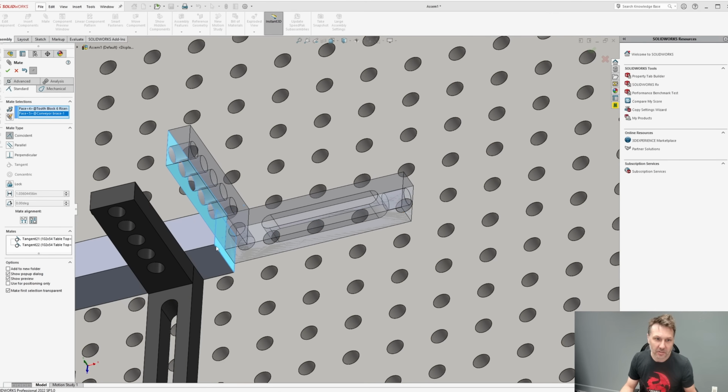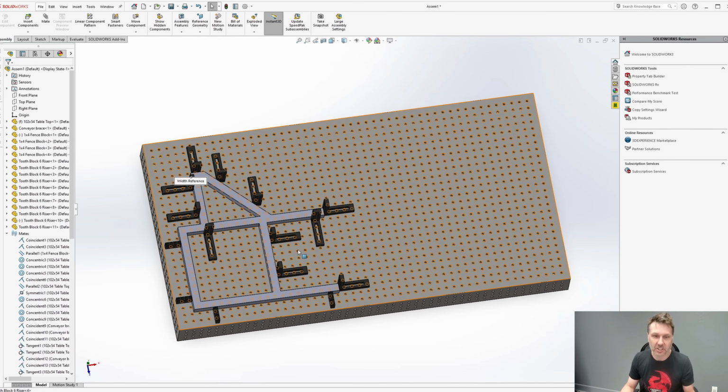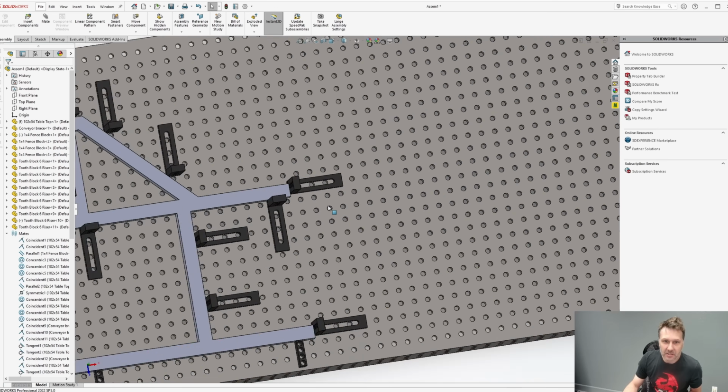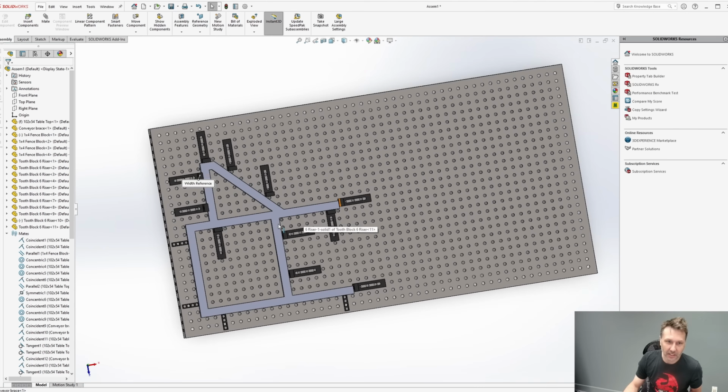Some of these blocks you don't need CAD to set up. Obviously we can pull these measurements off on the shop floor, but it's sure nice just to do it right here, and then we just have a map. As you can see, I know probably a lot of you guys are worried that these are not lined up, but that's okay because this block cannot go past this point. And that's what we got.